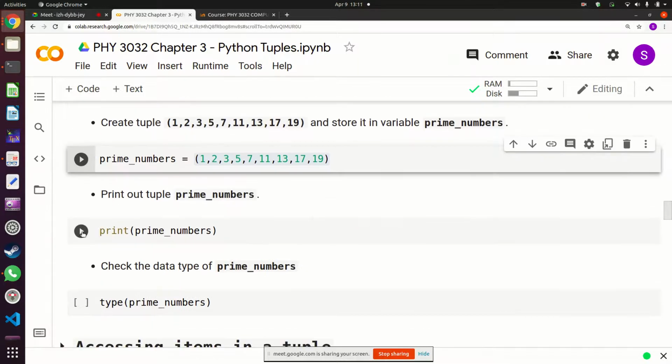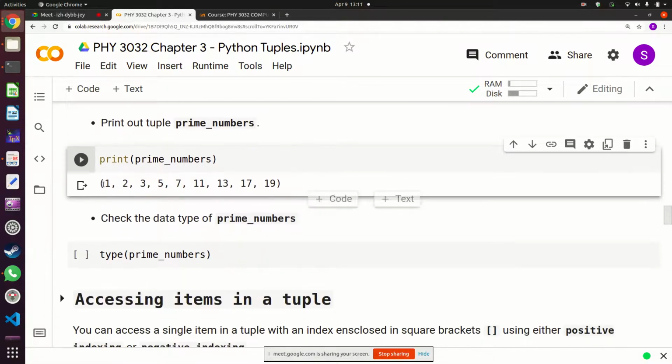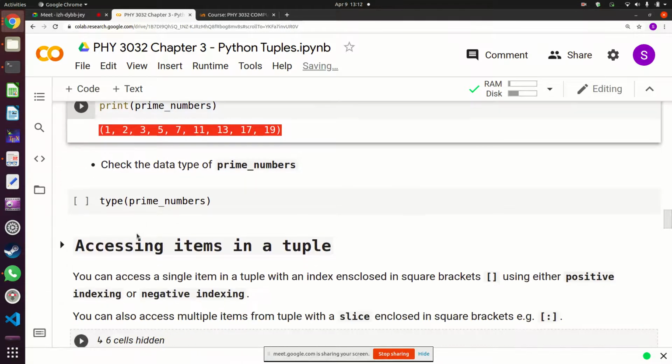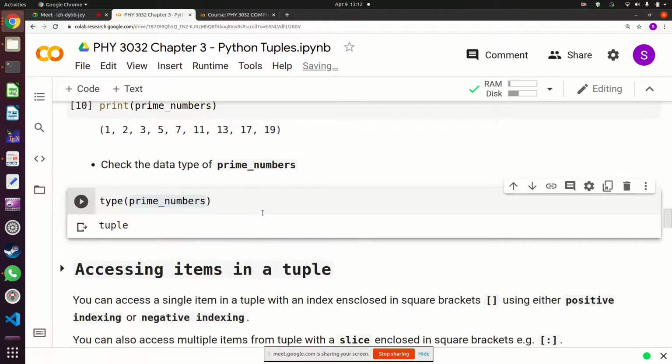Then now we can print out our prime numbers like that. So we now have access to this tuple, but more conveniently through the variable prime_numbers. Now if you give the variable prime_numbers to the type function and ask what kind of information is stored in prime_numbers, Python tells us that it's a tuple.